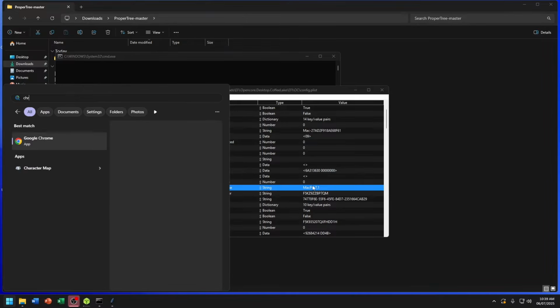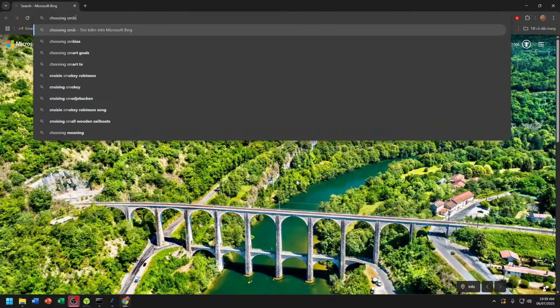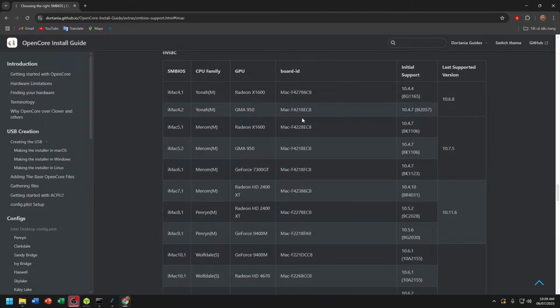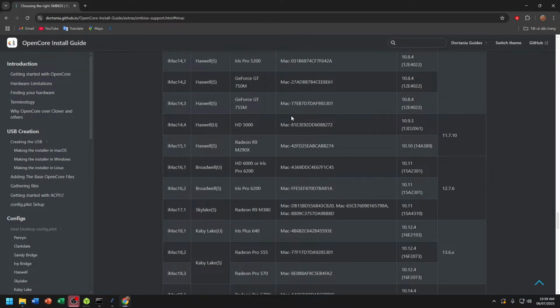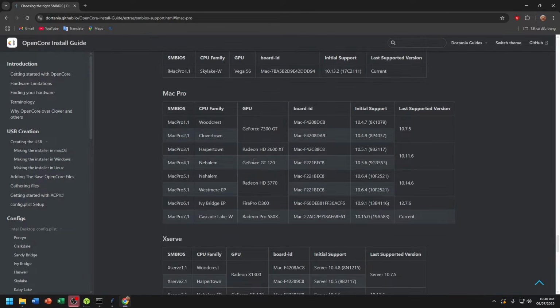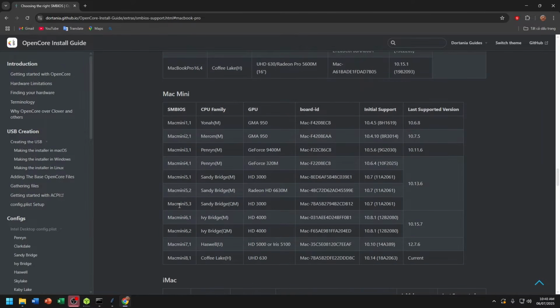So now go to your browser. Type choosing SMBIOS. I will put the link in the description, so make sure you check it. Now I will use Mac Mini for my graphics card. If you're using the same as my CPU, the i3 9th generation, you can. But if you're using a CPU that contains Coffee Lake, you can also use the Mac Mini 8,1 because it's suitable.